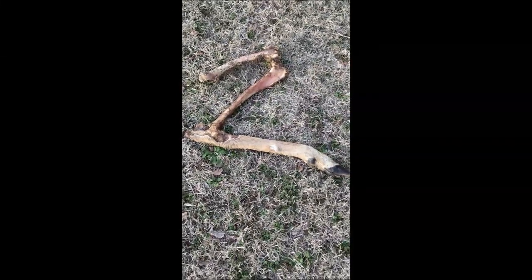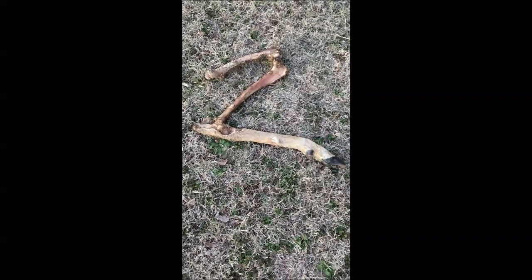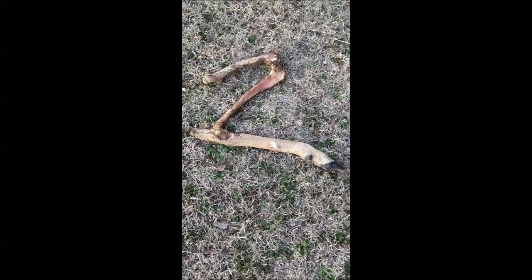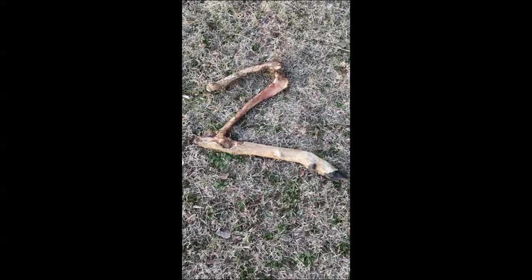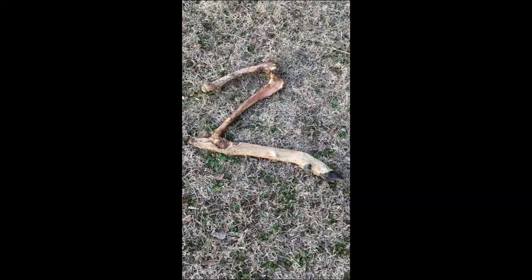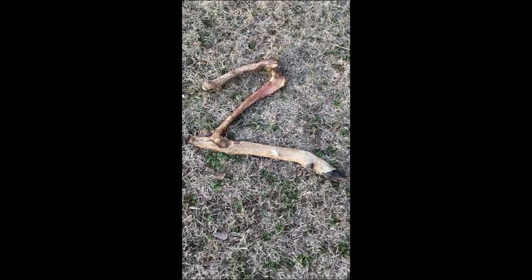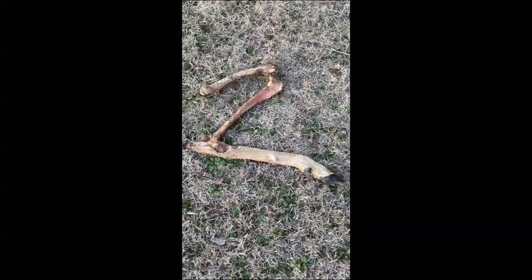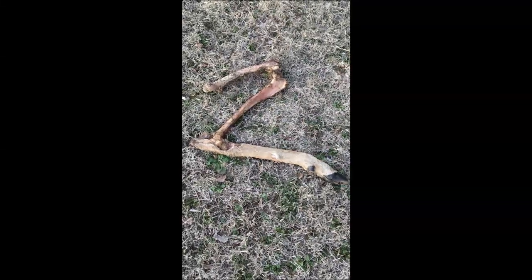So we're on our way out of the property, and right up by the gate we find this deer leg that has been gnawed and chewed on. Maybe the dogs dragged it up here, but it's just interesting that there is no hunting allowed on this property, and they watch it pretty close. There's a police officer that lives in a trailer by the front gate. So just curious where this deer leg came from. Part of it looks still pretty fresh, but it looks like it's been twisted off of something and discarded up here by the gate. So we just thought we'd stop and get some quick video of that. Just another curious item in this area.